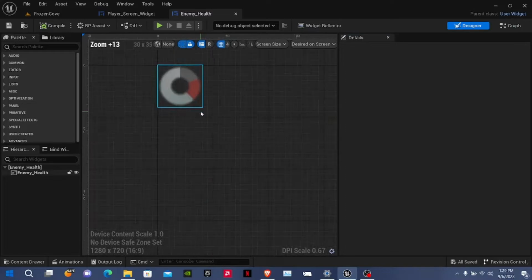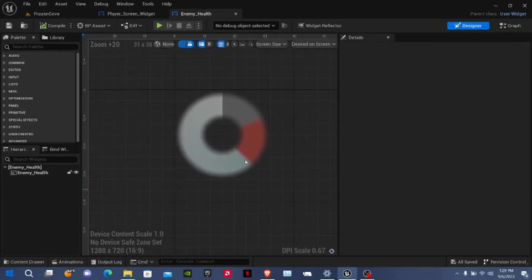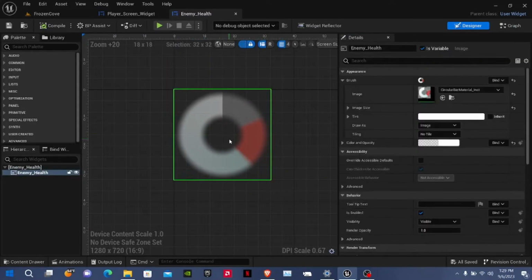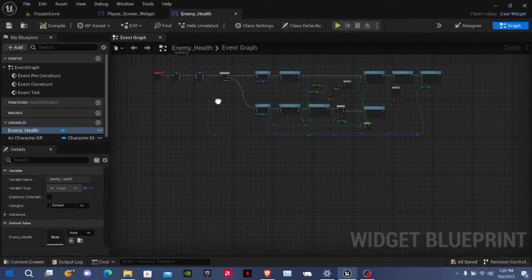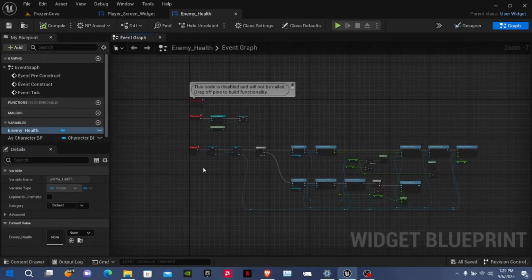From my previous tutorial, I showed you how to set up an enemy health widget whenever he's locked on. Now, what I'm about to show you is how I improve upon inflicting the damage into the opponent, having that red thing display that the enemy is taking damage.